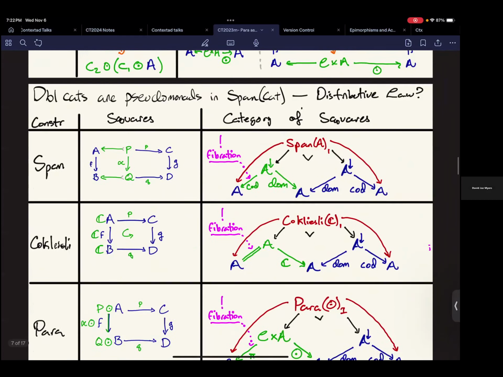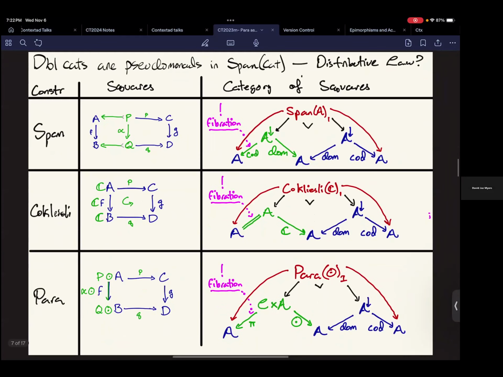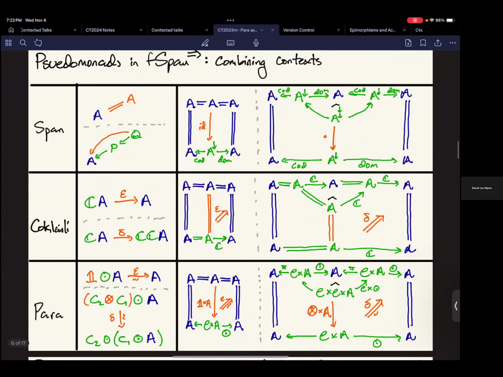Okay. So there is an important thing to note about this that makes them special. In every case, the left leg of these things is a fibration, right? So if I go back here, the right-hand side is colax commuting. This is what I'll call a colax morphism of spans. And the left-hand side is going to be Cartesian for the left projection here, which is always a fibration.